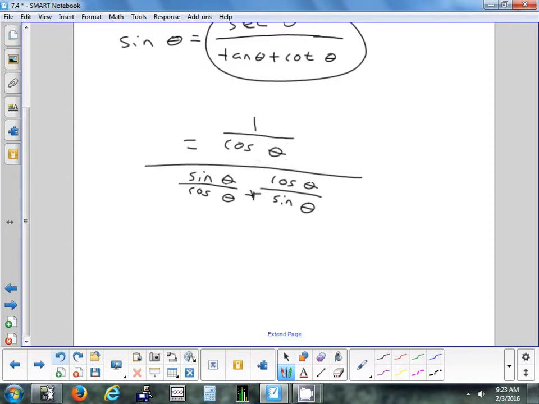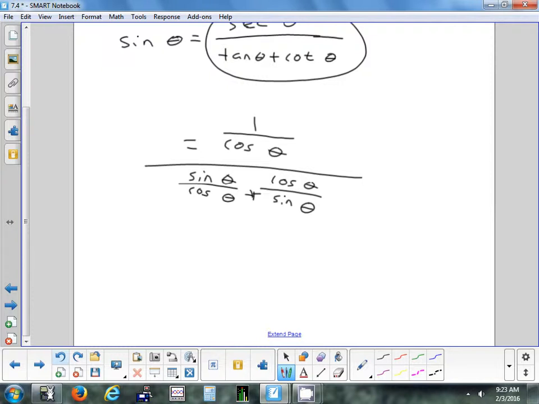Any other thoughts what we could do? It's a trick. We did it in the last problem. We'll just try it again here and see what happens. Okay. Focus on the bottom. Couldn't you multiply by cosine theta sine theta? Okay, you want to multiply top and bottom by cosine theta sine theta? Yeah, you could, as long as you do the same thing to the top and the bottom. And by doing that, it's going to cancel out some of our fractions. Okay, it's not the way I was thinking, but we can try it.